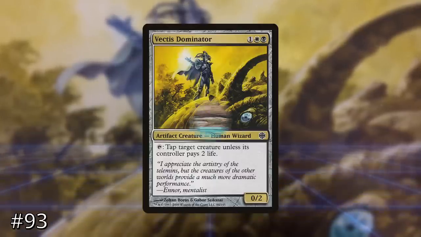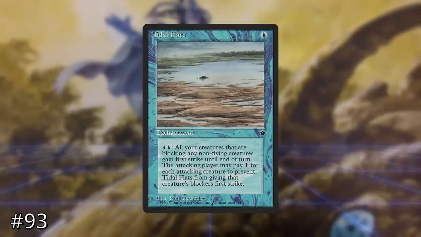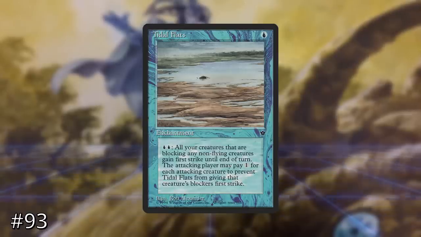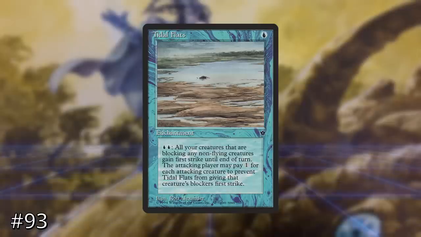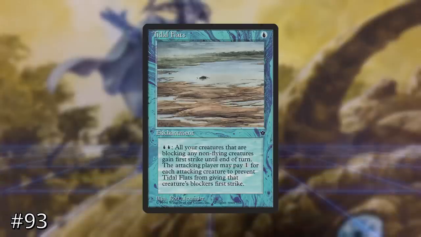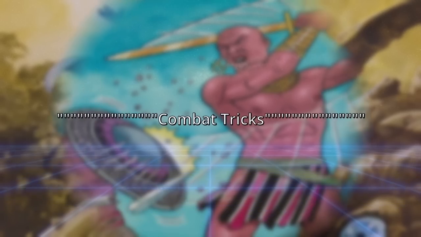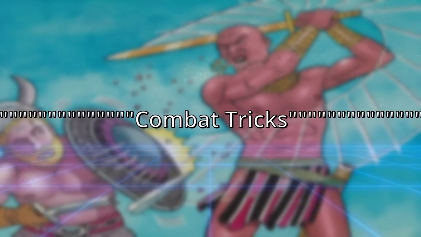At number 93, we have Tidal Flats, a 1-mana blue enchantment with an ability that costs double blue. All your creatures that are blocking any non-flyers gain first strike, but the attacking player can pay 1 mana for each creature to prevent it from gaining first strike. So, this is essentially an onboard combat trick, which means it's not a trick, which your opponent can pay a minimal amount to ignore. And speaking of combat tricks, next up are combat tricks, with quotation marks around that because the opponent sees them coming.